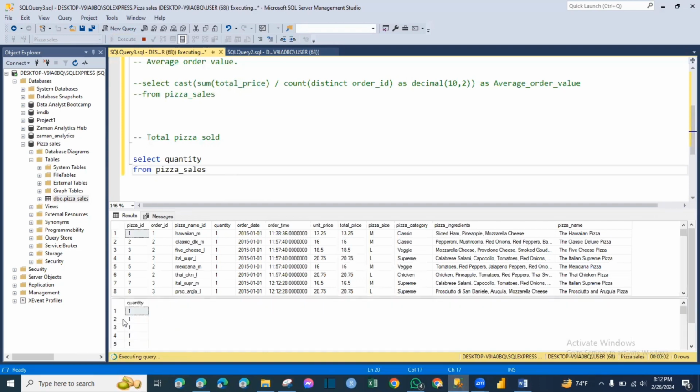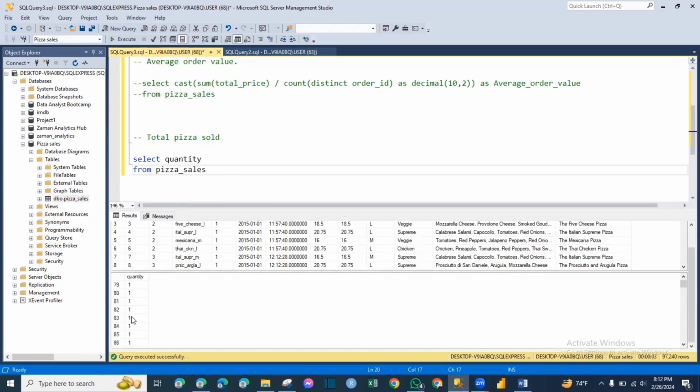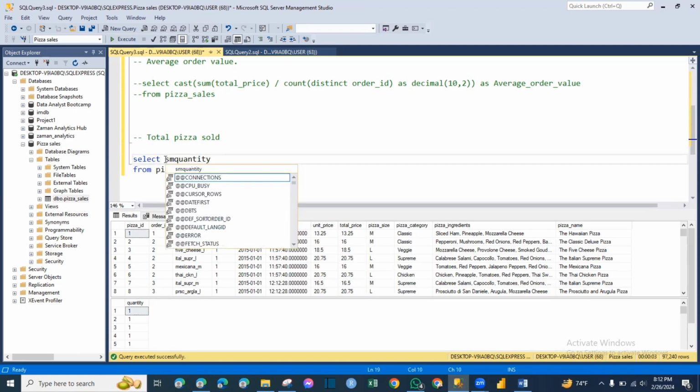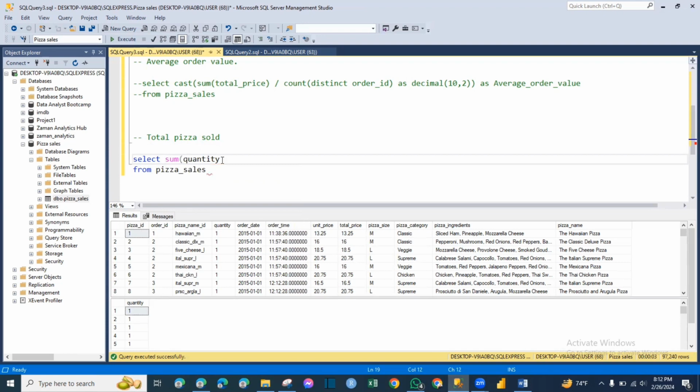You can see it's the quantity column, and I just want the total of this. I will use the sum function, which will give me the total value of quantity, which refers to total pieces sold.